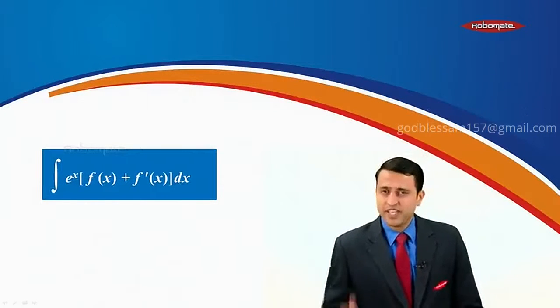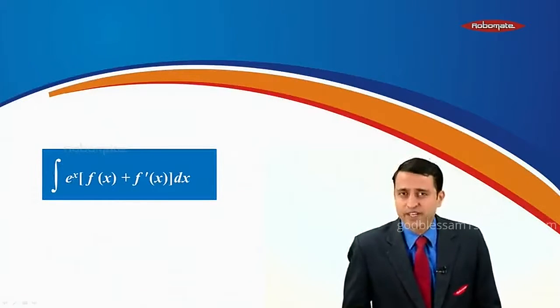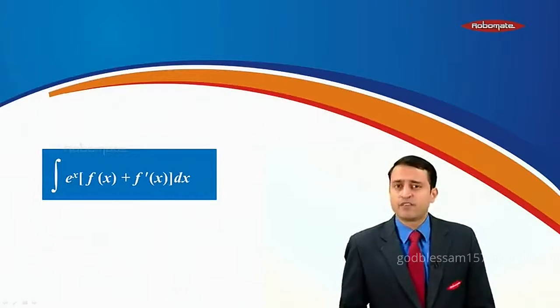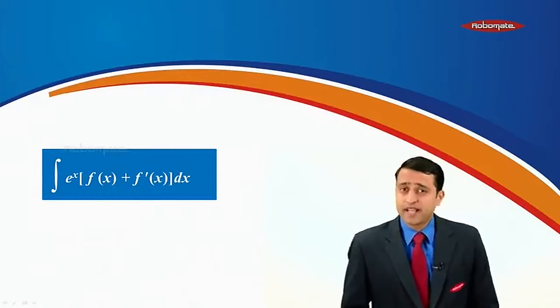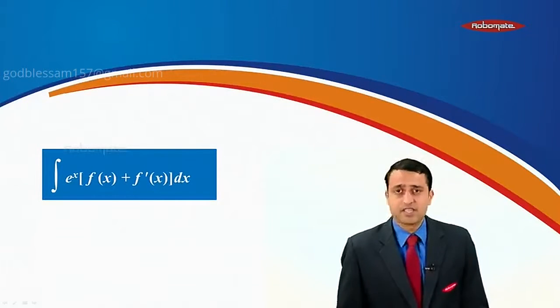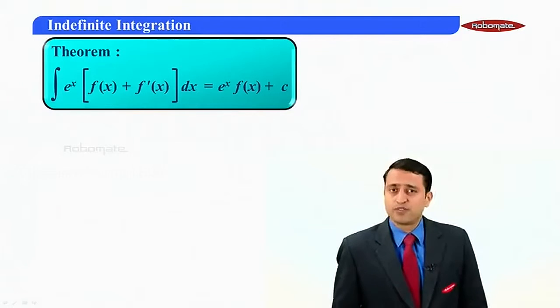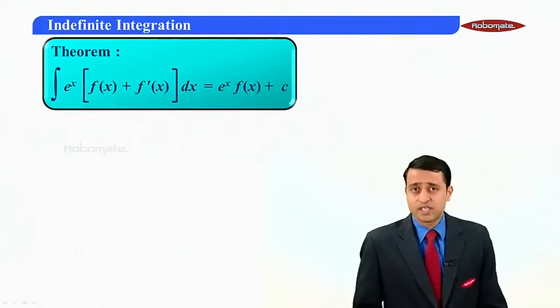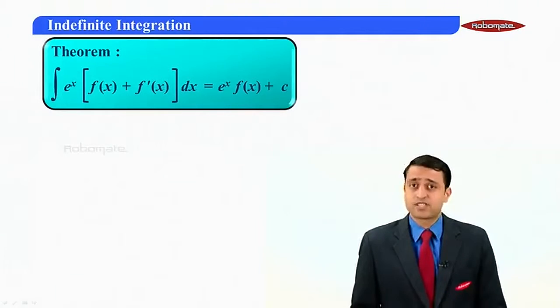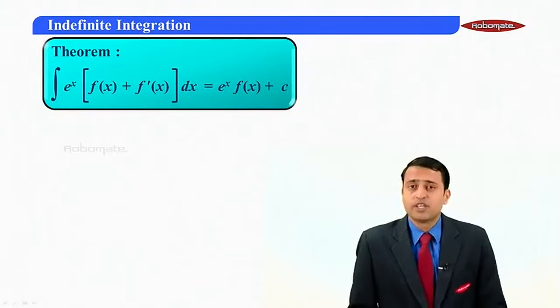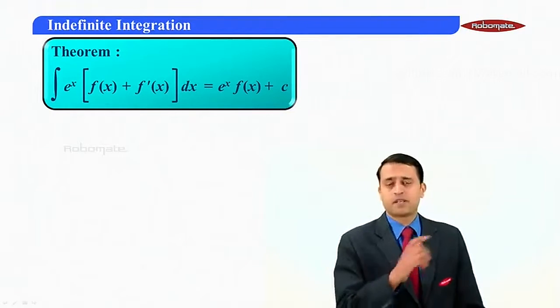Hello my dear students. In this module we will be seeing a new type of integral, and the integrals will be of the form e raised to x into brackets f of x plus f dash of x dx. Let's see the proof first. What we have been asked is to prove that the integral of e raised to x into f of x plus f dash of x dx is equal to e raised to x into f of x plus c.